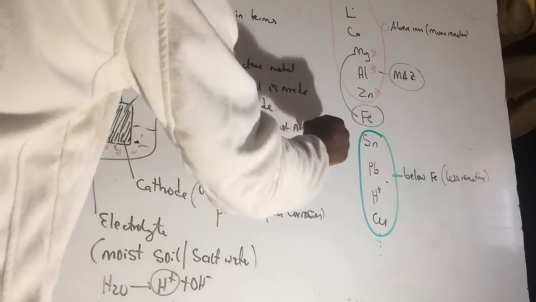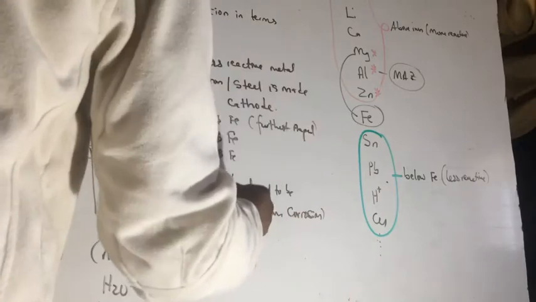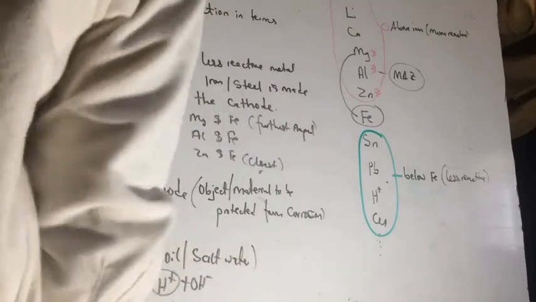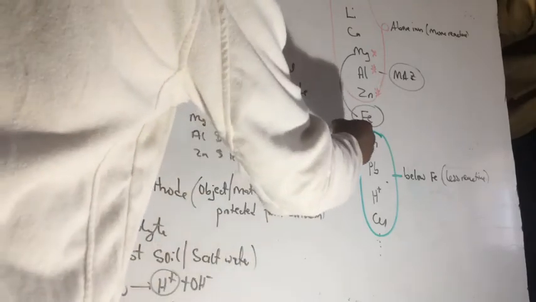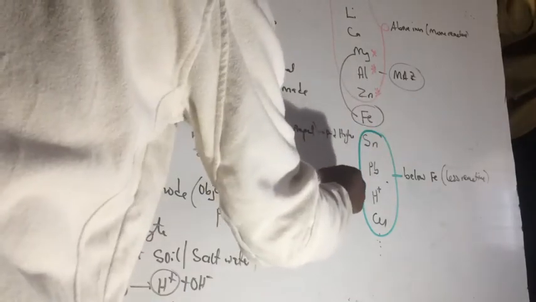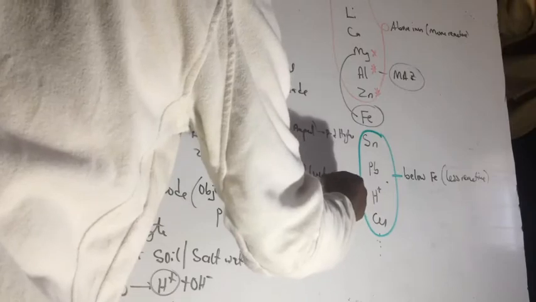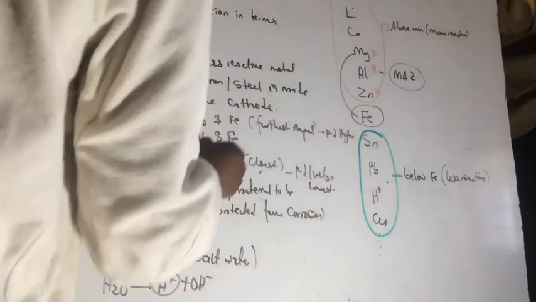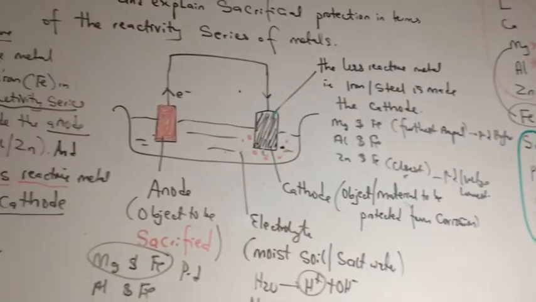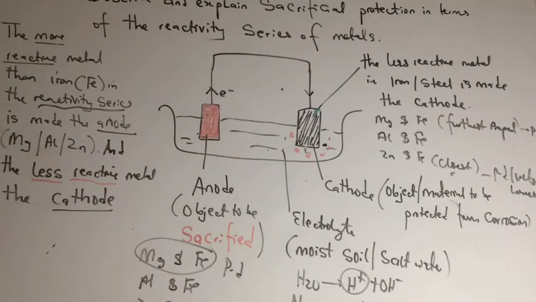Right? So this is the closest, so this one will have the lowest potential difference. This will have the highest. The PD here will be the highest. This PD of voltage will be the lowest. So it's like an electrochemical cell. The advantage of this process is that you don't need a power supply, you don't need a battery. It is a spontaneous reaction.